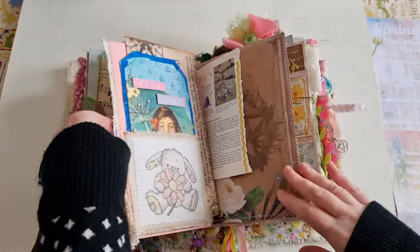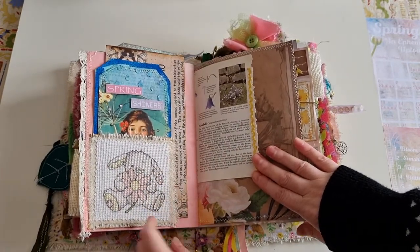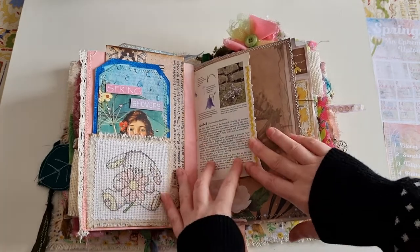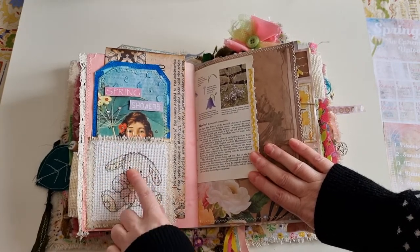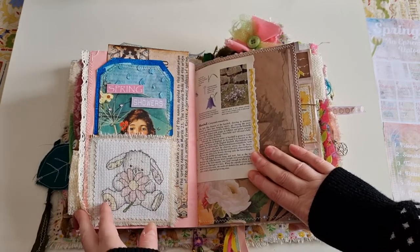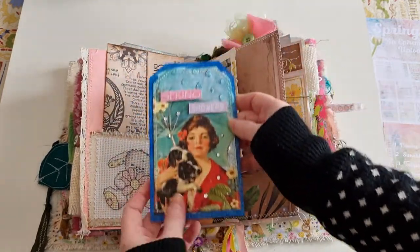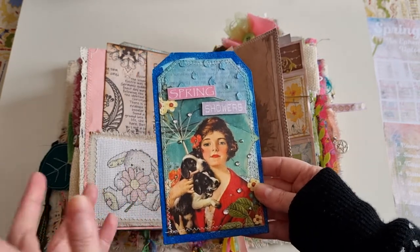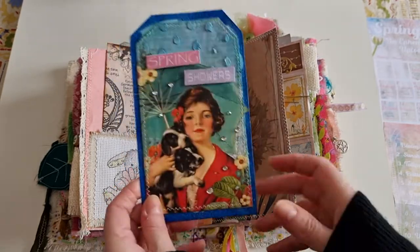This is a cross-stitch piece I did a few years ago. I love to cross stitch — it was my main craft for quite a while — and this one is super cute, but it's not really my current style, so it worked perfectly in here as a memory. Then in that pocket is day sixteen by Lori from Terrific Tomes, prompt was Showers.